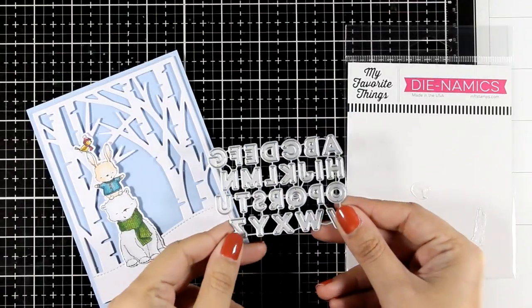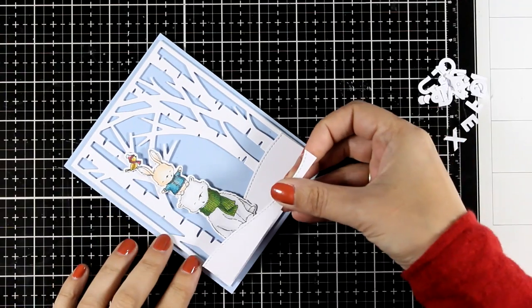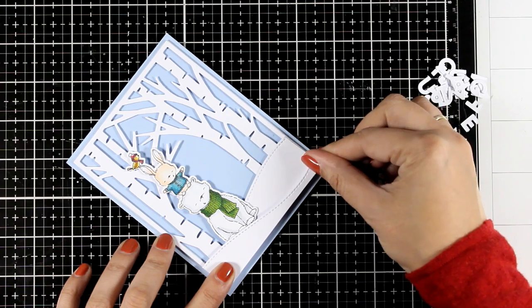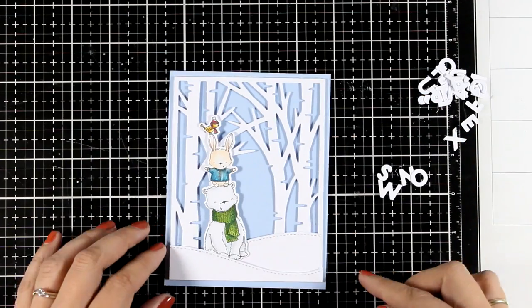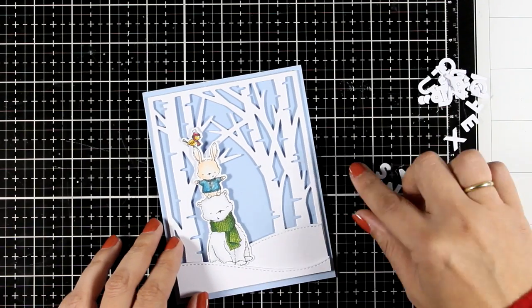I did use the connected alphabet to cut out the whole alphabet. I'm going to use only a few of the letters and I will keep the extras in an envelope for a future project. I'm also adding an extra snowbank at the top. This is going to add an extra layer and make it look even more dimensional.